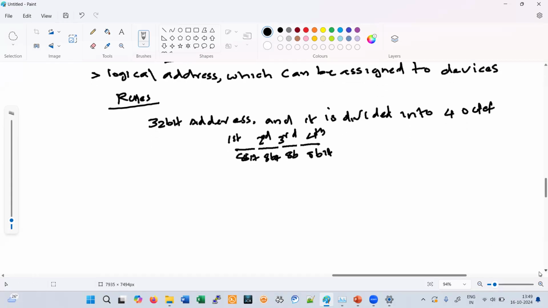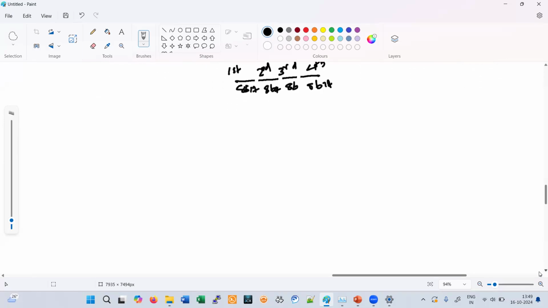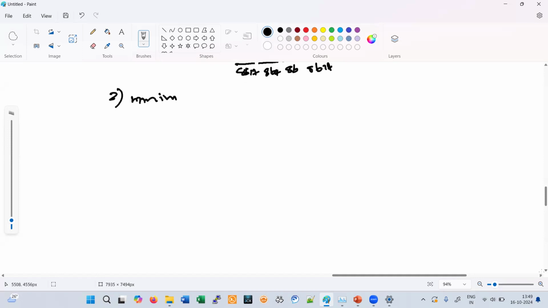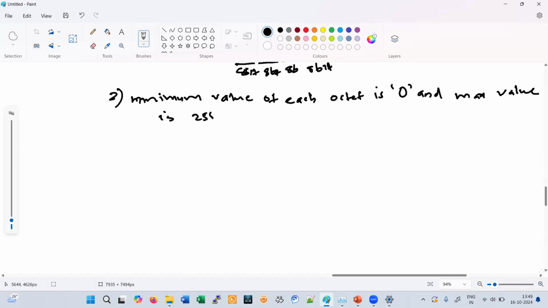And the second rule: the minimum value of each octet is 0, and the maximum value is 255.